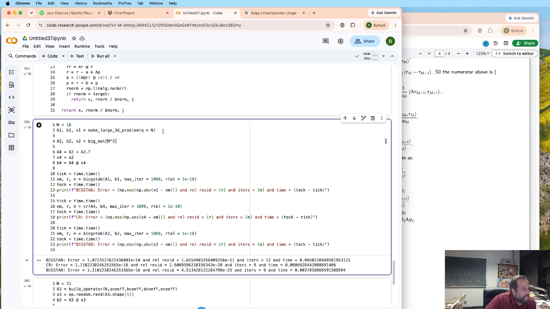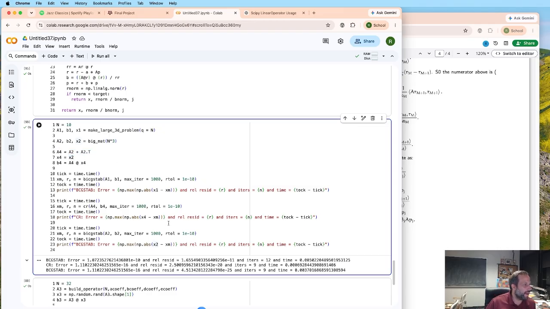Let me back up. This matrix is close to being symmetric. That's why when I ran the conjugate residual on that before, it worked well. In this case, it would be sort of like an incomplete GMRes method, which might work well, as we saw, because this matrix is close to being symmetric. Now I'm doing it to this matrix, but I'm making it symmetric by doing A2 plus A2 transpose. That's going to give a symmetric matrix.